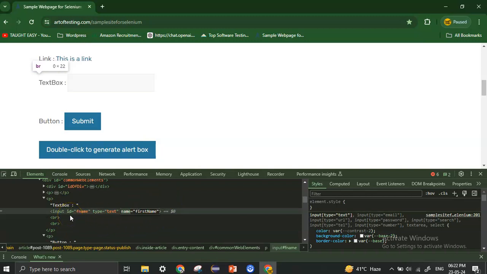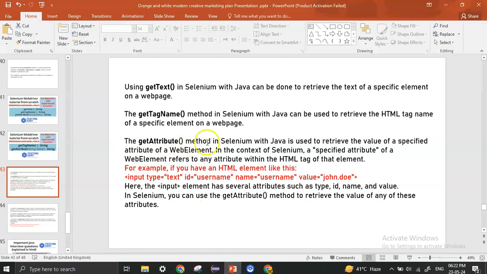So if you want the tag name, you will get this value, and if you want the attribute value for id or type or name, you can simply use the getAttribute method in Selenium, which is used to retrieve the value of a specified attribute of the web element. Here you can see the example: the input element has several attributes such as id, name, value, etc.